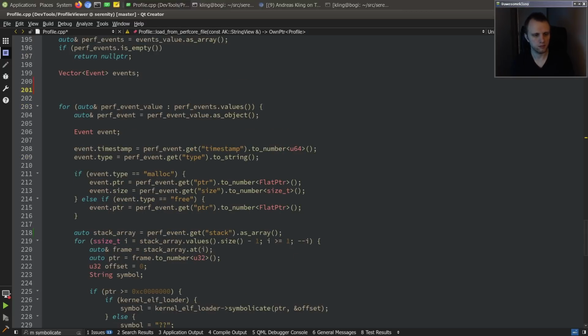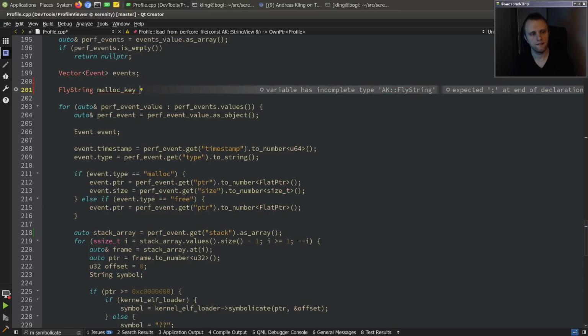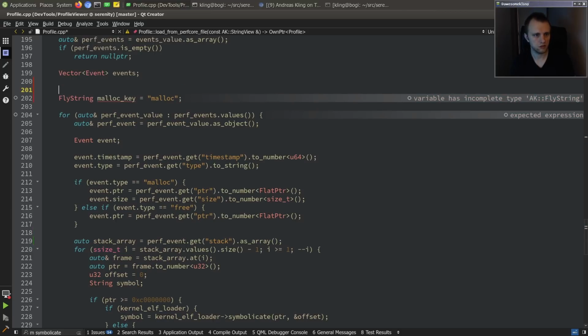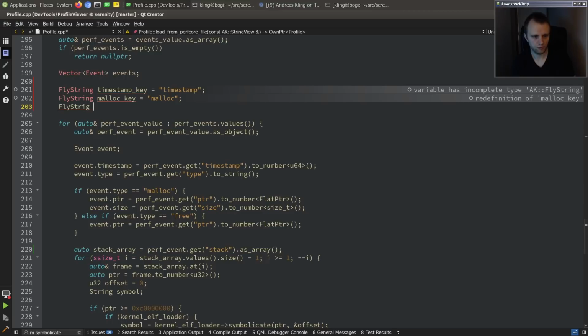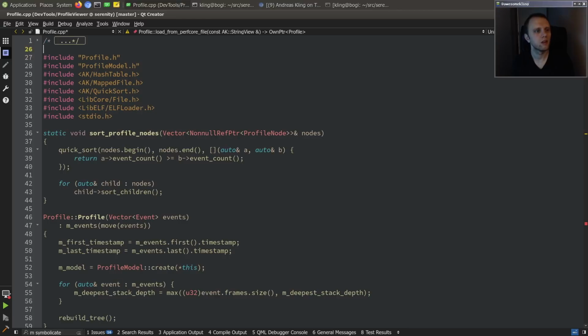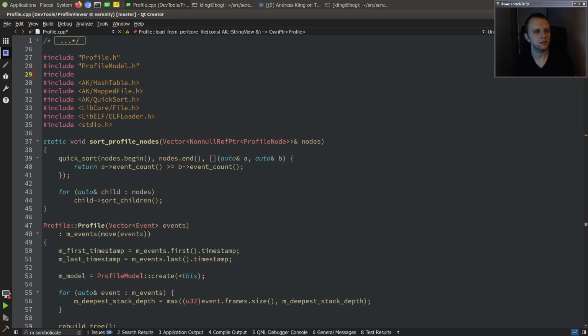So we'll call them FlyString malloc key. Malloc, and I wanted timestamp. Type, I don't know. Not the most exciting change here, but kind of speculative also. We'll see how much this can help.